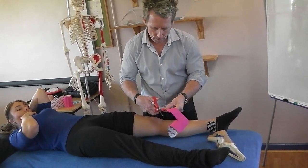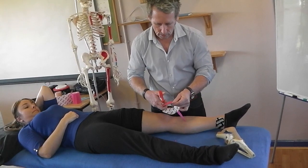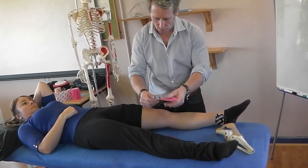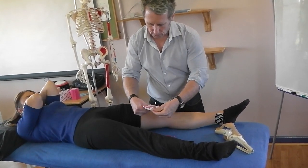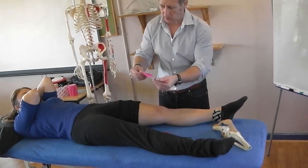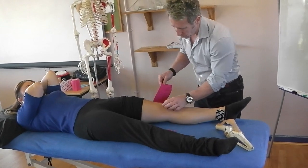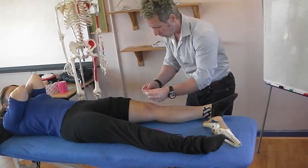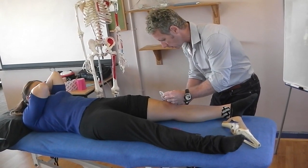Round off this end and corner as well. So now we've got a 10 centimeter tape that's prepared. We're going to split the tape on one end and just leave that bit on that side. I'm going to apply that lateral to the knee. This is where the patella sits — you've got the inferior pole and the superior, the apex and the base. I'm going to make sure I cover the whole of the knee, so this is going to go lateral here.